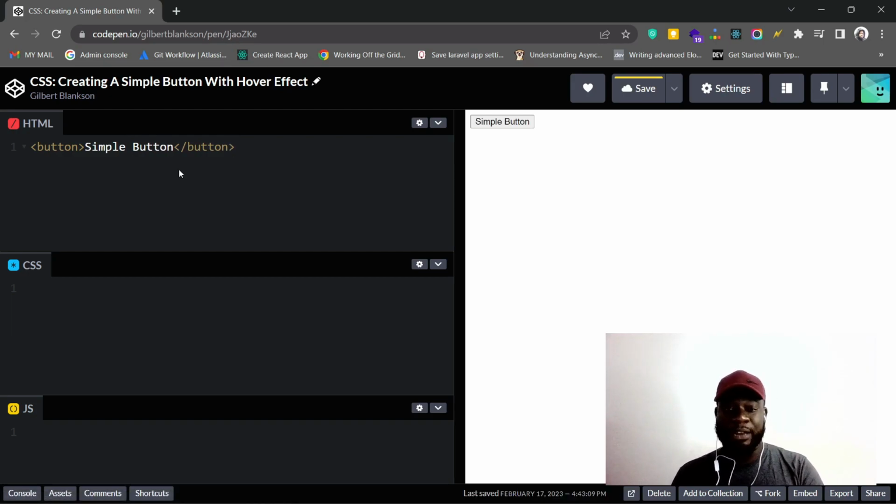so by default the browser renders a simple button with some styles. Right now, this button can look different depending on the browser you are looking at it on. I'm looking at this on Google Chrome. In Edge it will look a bit different, in Firefox too, it will look a bit different, right? But going ahead to styling it, the CSS that you write, you can apply the same across all the browsers. Okay, so it's really simple.